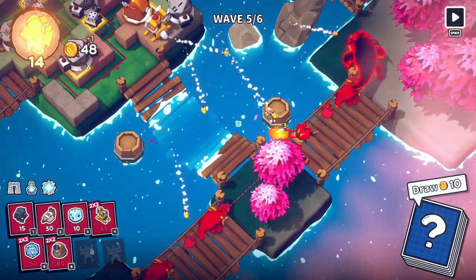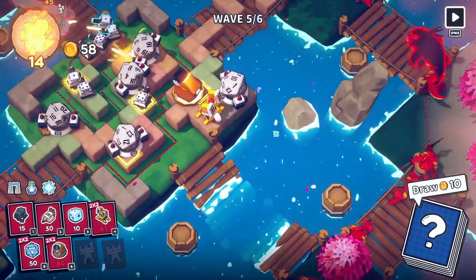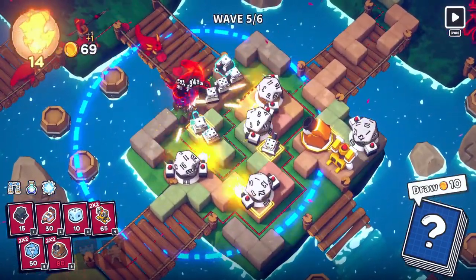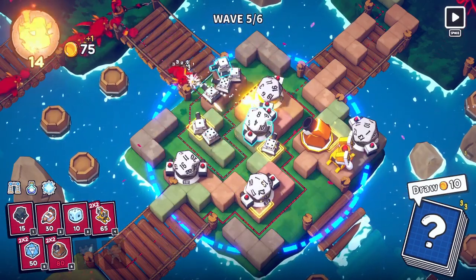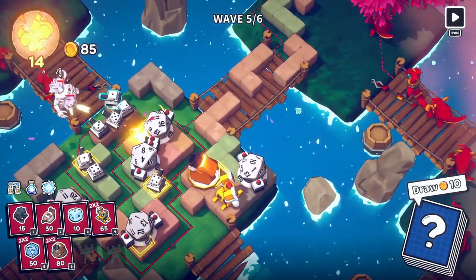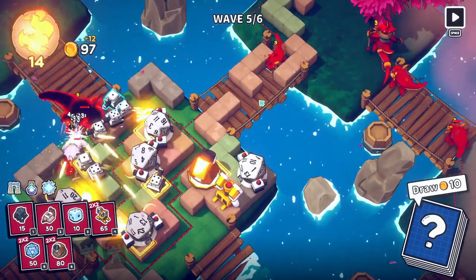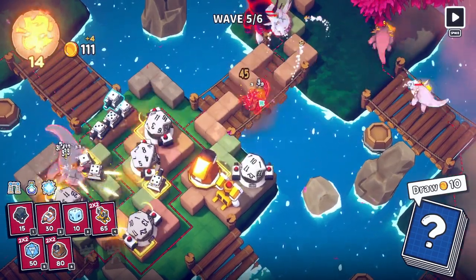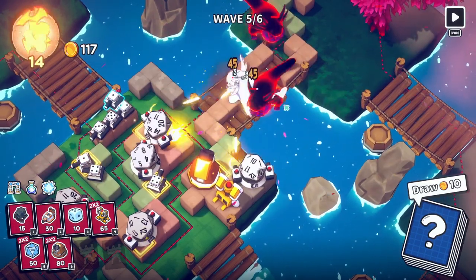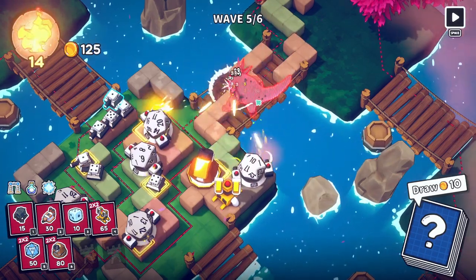This guy's gonna be annoying. This guy here. It seems like he makes them stronger. And it's not just one that he makes stronger, he can affect multiple, make them stronger. Not sure how much stronger, but it still seems like they're getting destroyed.